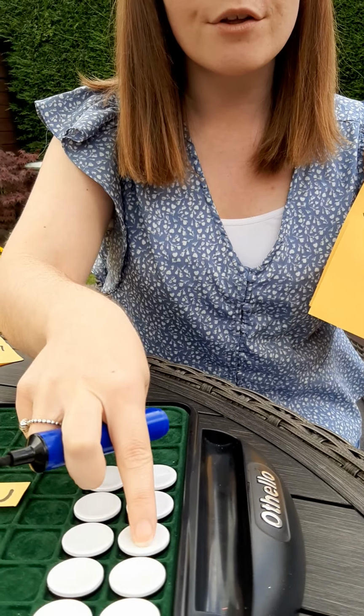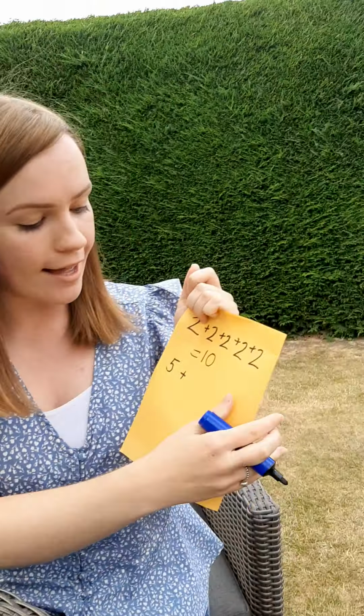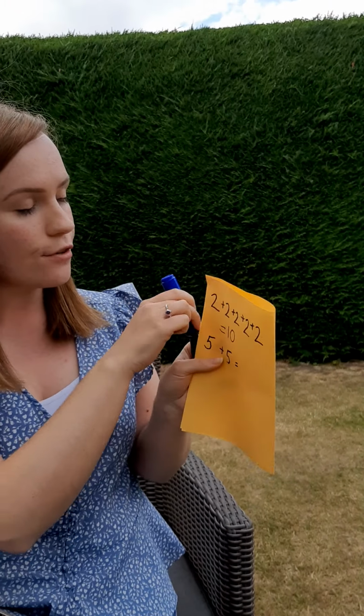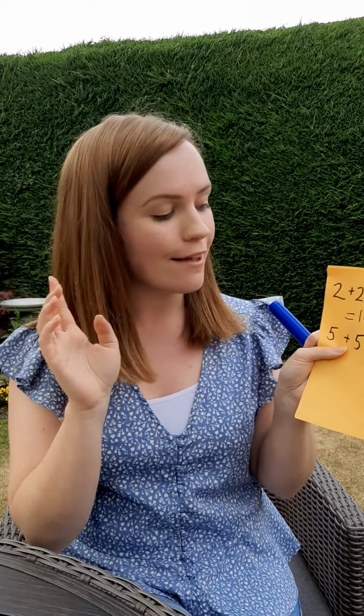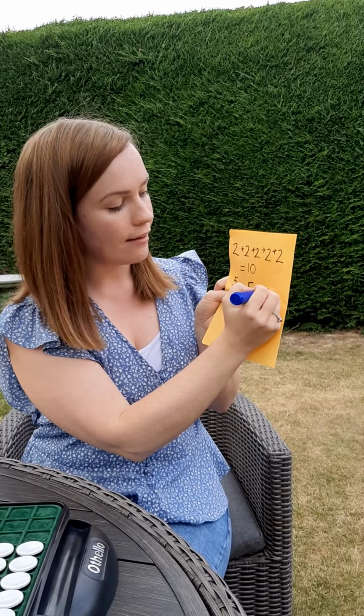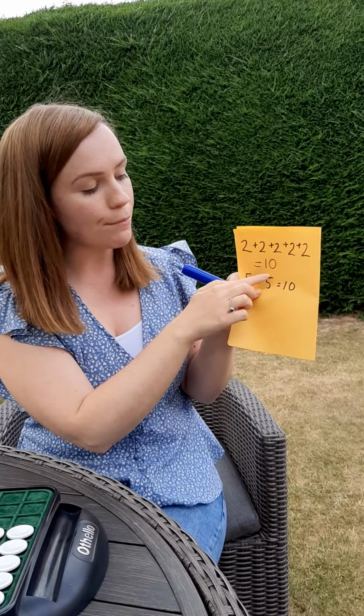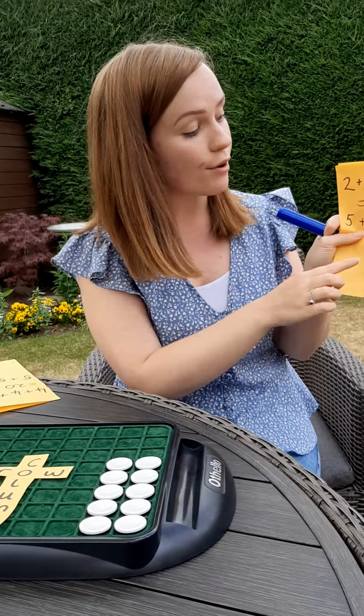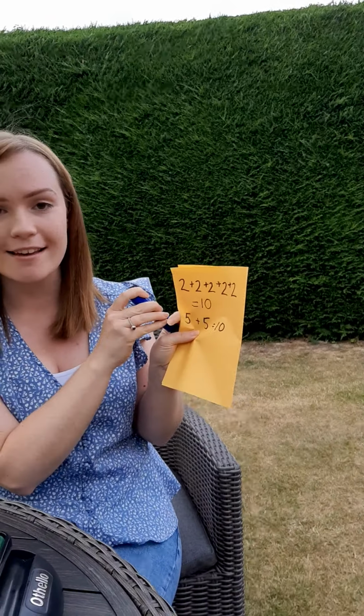1, 2, 3, 4, 5. Add another 5. So we can use our 5s counting to help us, can't we? 5, 10. And it had to be 10, didn't it? Because I didn't take any discs away and I didn't add any either. So it had to be the same answer.